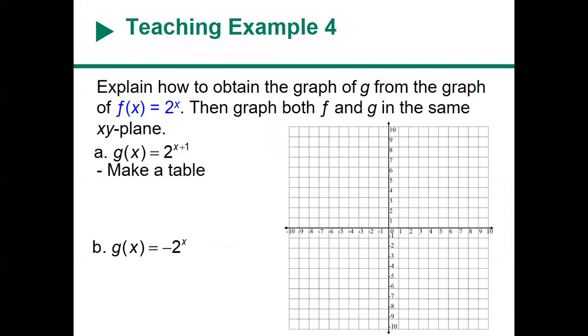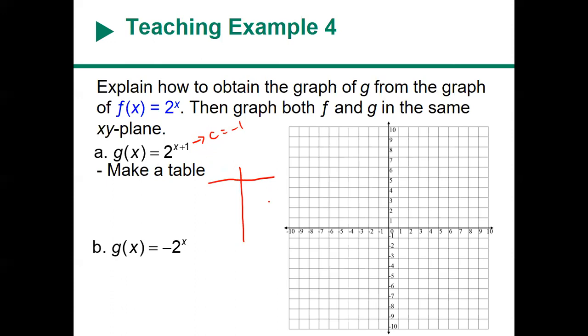Okay, so let's look at this graph. So we have 2 to the x plus 1, okay? So with 2 to the x plus 1, just to look at it, we have our C value, agreed? And even though C looks like it's a positive 1, it's actually a negative 1 because our x's are liars. So we know that C equals negative 1.